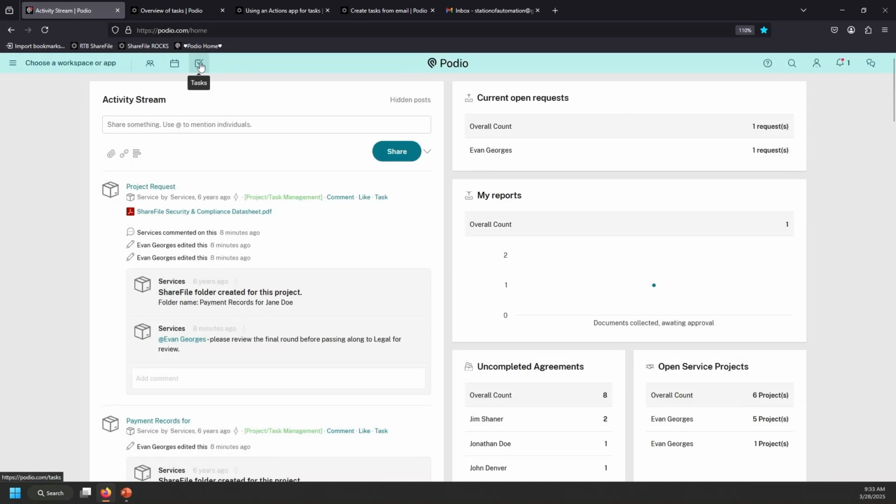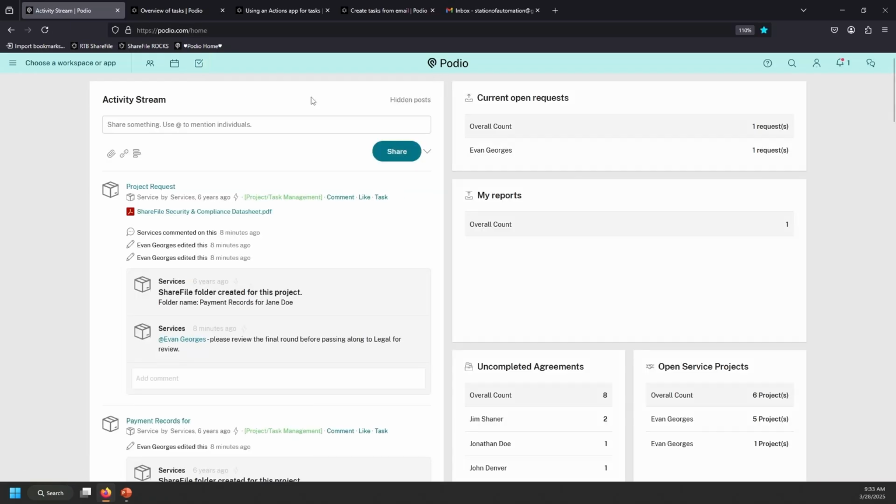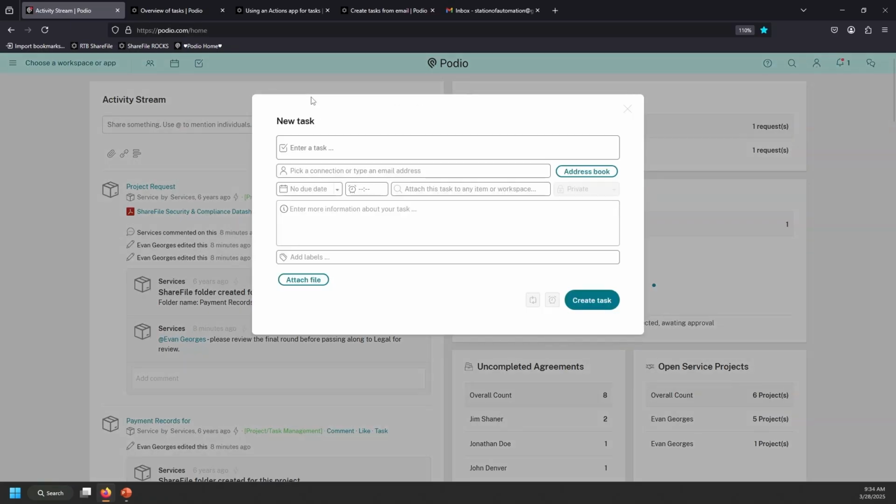We do have the general My Tasks section up here that I can click on as well. But let's go back to where I was. So I'm gonna hit T. I got a task pulled up here. In this case, I can talk about how you can create just a quick due date and assign it to a user. So let's call this "call customer for project."